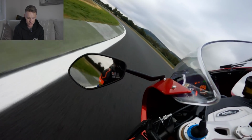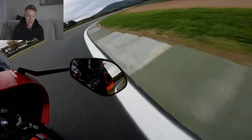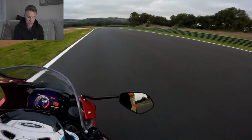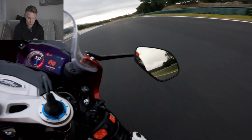I'm using the orange cones as references to brake at. It's important when you ride around any track to try and find some reference points, so I'll talk you through references as I get to them. There's another orange cone on the left there, so that was my braking marker. Trail the brake in, let go of the brake, try and use all the track on the way out there.